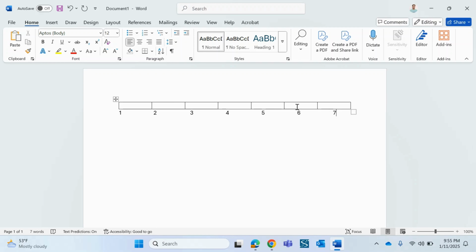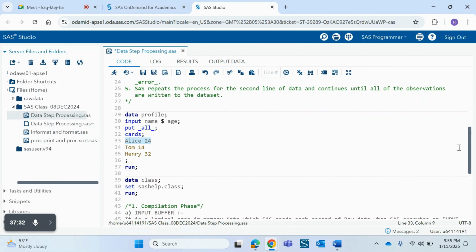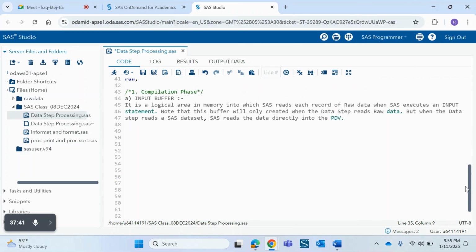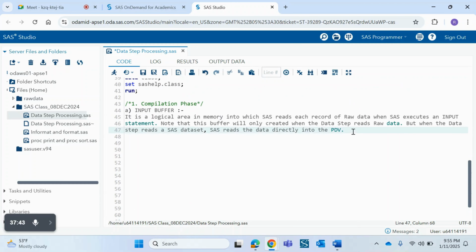Let's go further. What is PDV now? This was the input buffer definition. Now, what is the program data vector? What does PDV stand for?